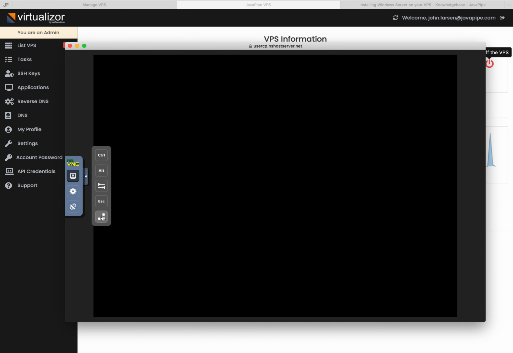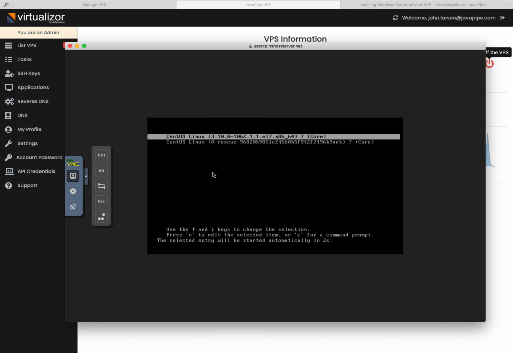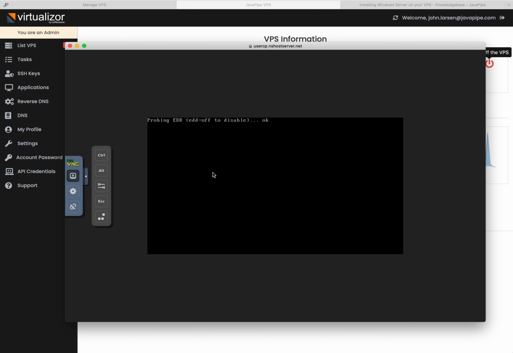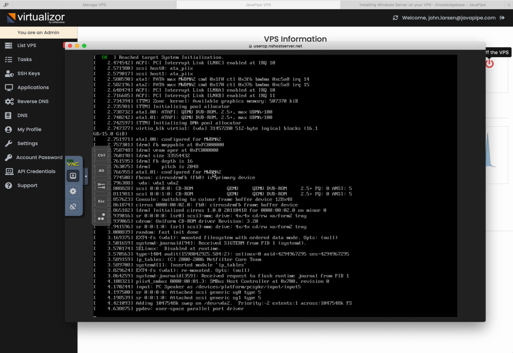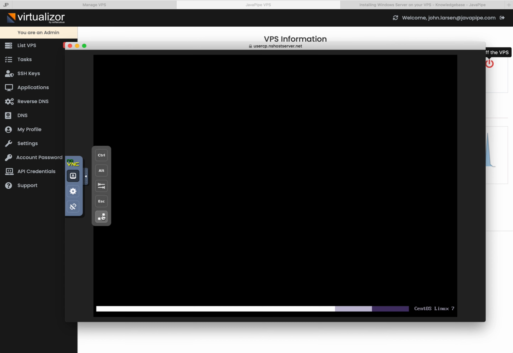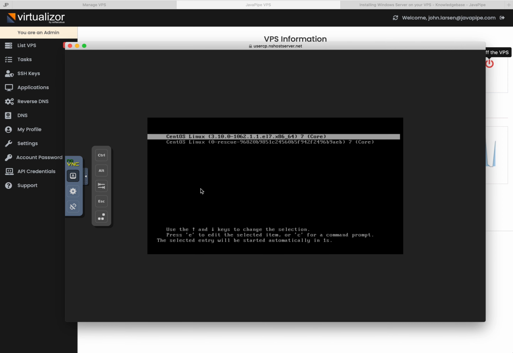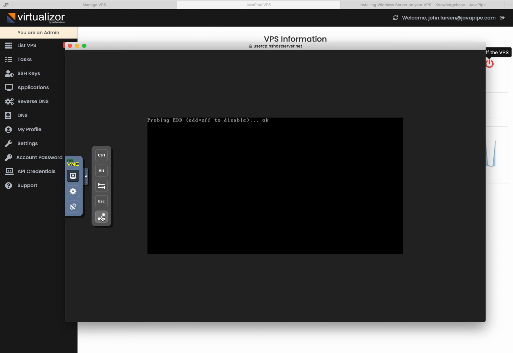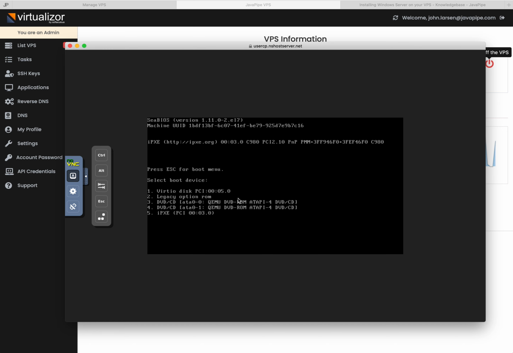Click on that, start the boot, and then see here, escape for boot menu. And of course we missed it. So we're going to try this one more time. Keep your finger on the escape button, and as soon as you see that, click on the escape button. Okay, let's try this again. Whoops. Okay, I think I know what I did wrong. One more time. Okay, good. What I did was I clicked on this screen right here and then I hit escape.